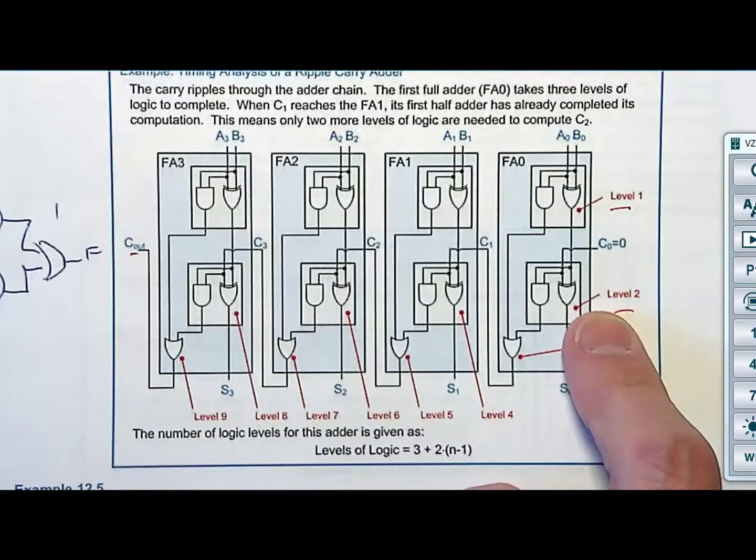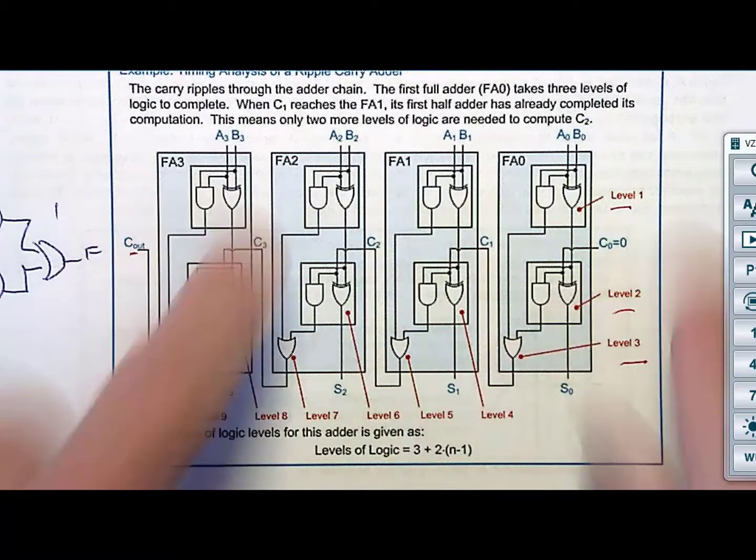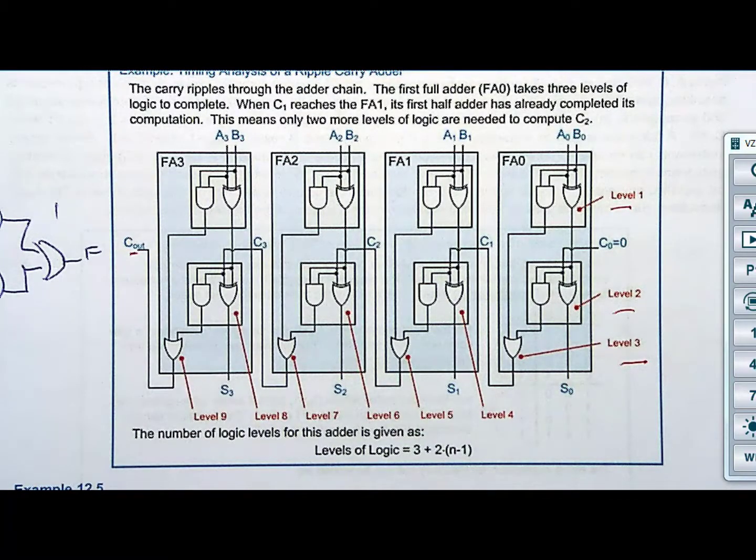So I'm going to come in here and I just want to by inspection, try to figure out how many levels there are. So let's look at when the inputs happen. Whenever you do a timing analysis, you assume the inputs all occur, boom, right now. You know why they occur right now? Boom. It's because they all come from the output of a D flip-flop somewhere else in your system. So when I say boom now, that boom now is what? It was the rising edge of a clock. So you go boom now. They all go, all the outputs are produced and they're used as input and then they stop. Once they stop, where do you think they reside most times?